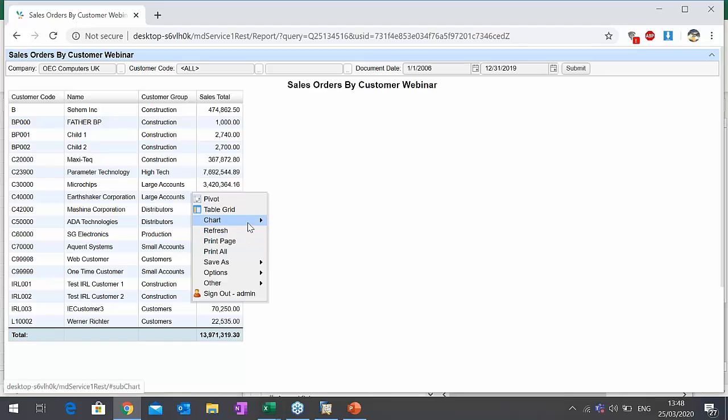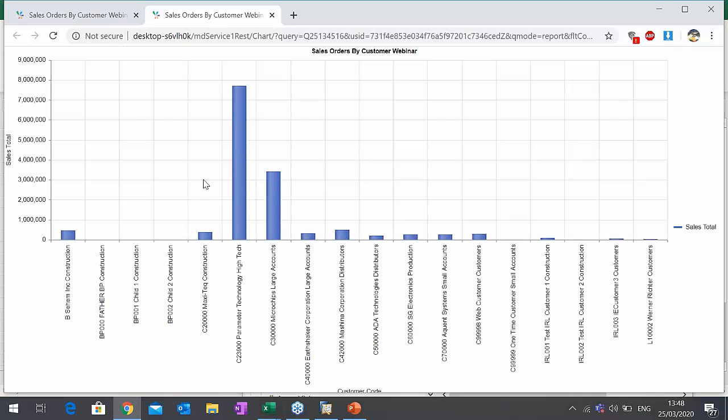But what I can do is, for example, if I wanted to view it in a chart, I can click on chart and column, and I can see it in, if I wanted to see it in a dashboard sort of way. So we can even build your KPIs and dashboard based on all these individual queries.